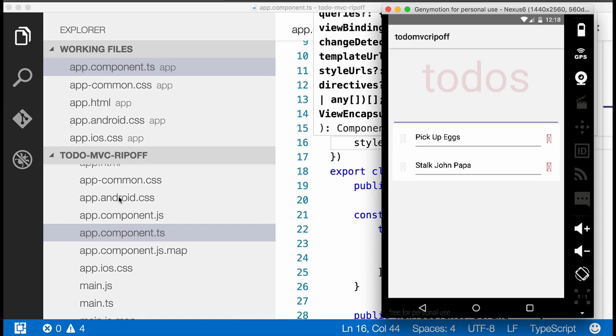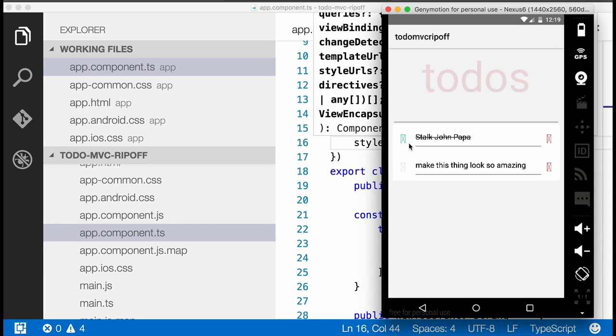Yeah, that's right. So you can see it's already starting to look a lot better than it was before, right? It's amazing. And we have now these buttons here on the side, and if we click them, it should actually remove this to do, and it does. It's just pulling it out of the list. And if I tap this here, it lines through.